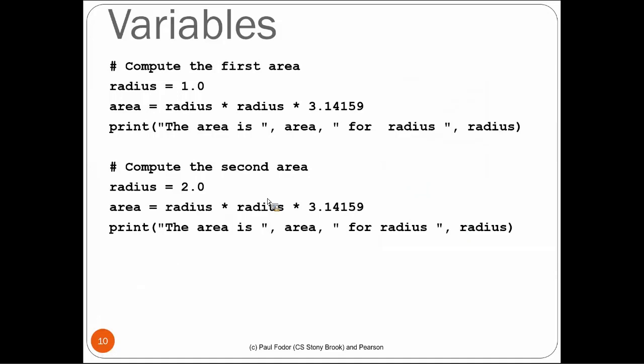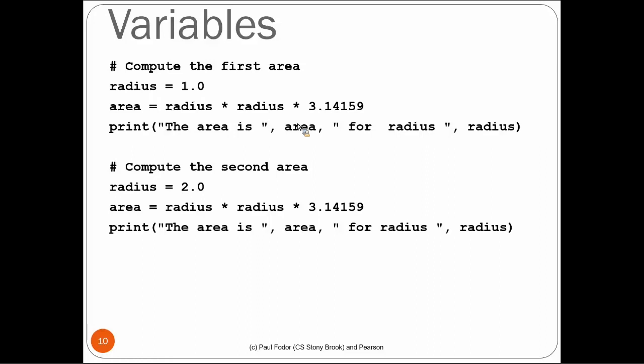If you want to print multiple outputs, like for instance, the area for the given radius, without having to convert the area to a string, you can just use multiple parameters. The print method takes as many arguments as necessary without having to manually convert every single output to a string and use concatenation.